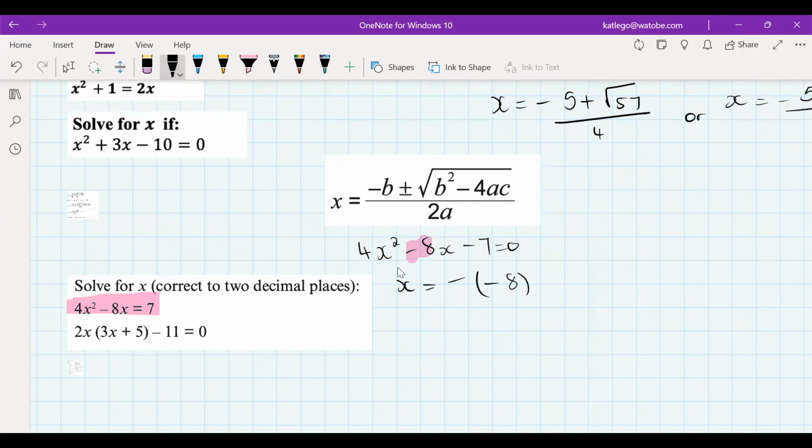Negative 8 plus or minus the square root of, I should probably sit properly because my handwriting is starting to show secrets here. Negative 8 squared minus 4 times a is 4, c is negative 7. This is a bad habit. Start off by writing down your a, b, c. So your a is 4, b is negative 8, c is negative 7. Your c can only be valid if it's on the same side as all the other terms. Don't try to solve it if they are on two sides.